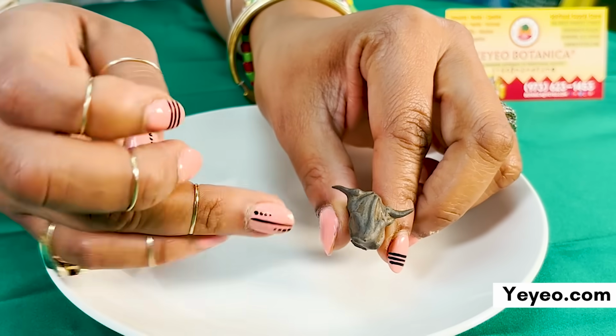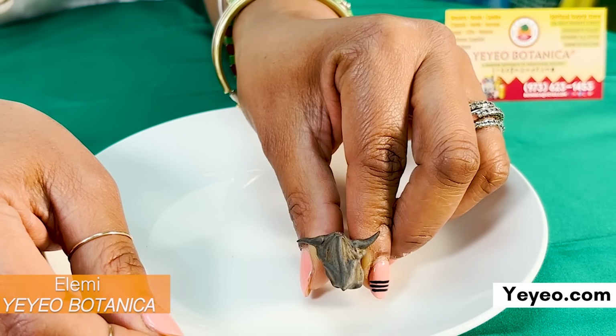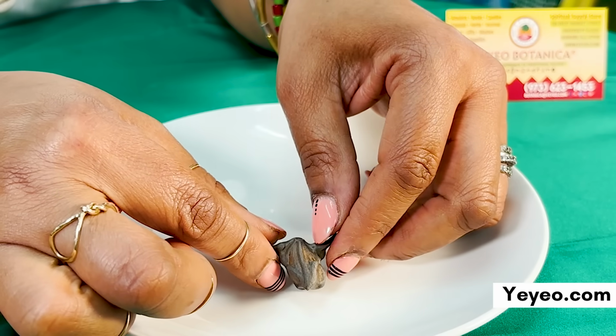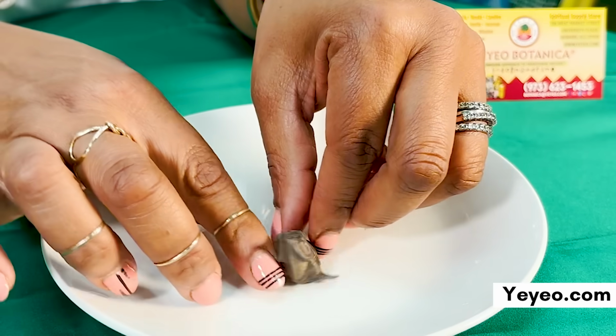And as you can see here, it's got these two eyes, nose, ears, so it definitely has a look like something that is wicked, but wonderful to use to ward off negative energy, negative effects, to keep away witchcraft, curses, things like that. One of the things that customers say a lot, which I 100% agree with, is you don't have to do anything. All you have to do is carry it on you. And it works. It works to keep negativity away.